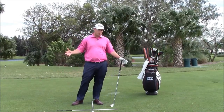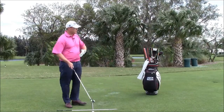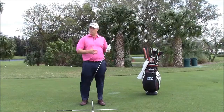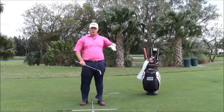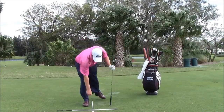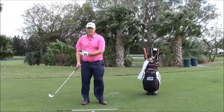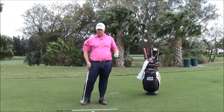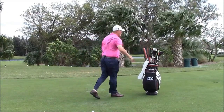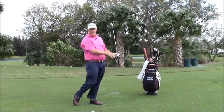If you work within those parameters, you're going to be able to hit much more effective golf shots. As we get these sticks lined up to a target, it's a really good way to practice for 5 or 10 minutes to reorient yourself, get your eyes looking at the target if you happen to be struggling aiming right or left. But eventually we want to start working these out of the equation. The first one to go would be the ball position — see if you can still get consistent contact from club to club. Next, we want to be able to take out the alignment portion and still be able to step back, walk into our shot, and hit it down the target line.